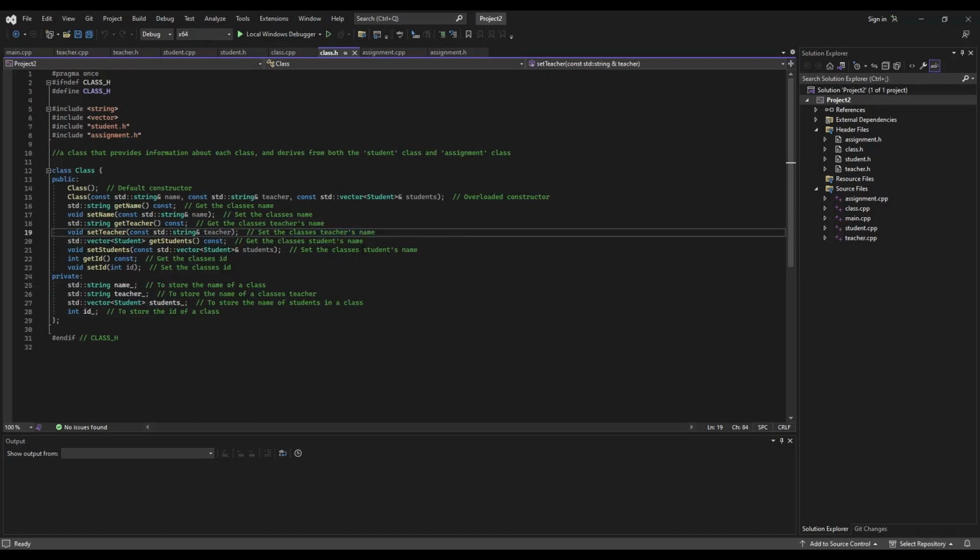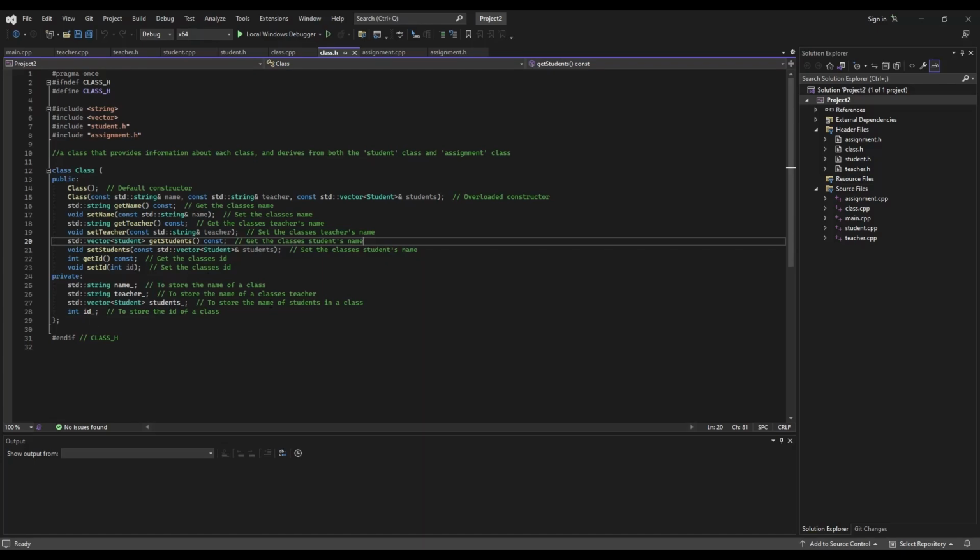This is set the class's teacher's name, and then this gets the class's students' names. So this allows the class to know which students are in this class, and then sets the class name, and then get the class ID, set class ID, and then here's the private data.